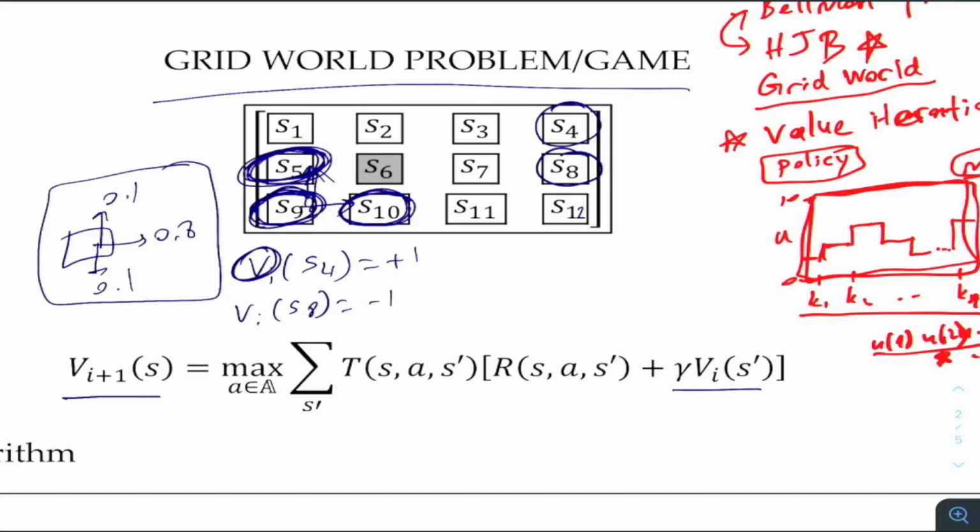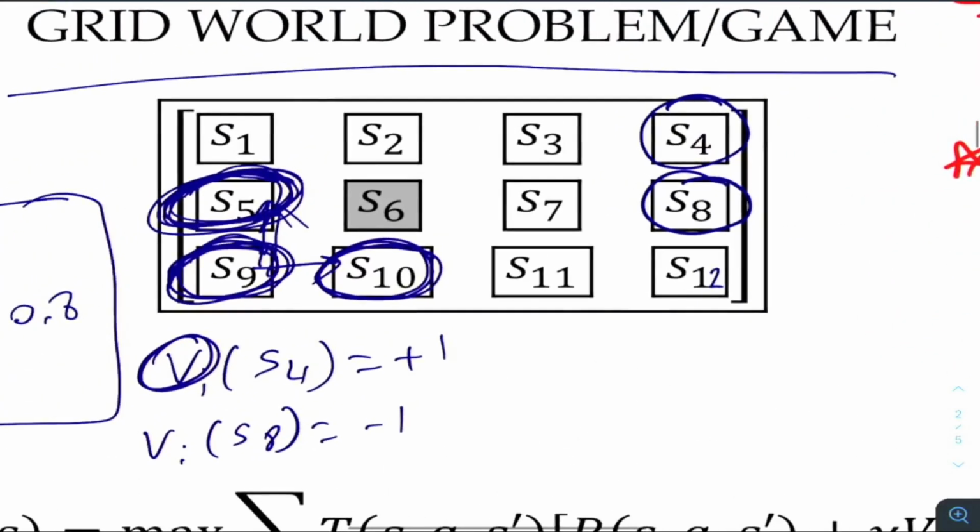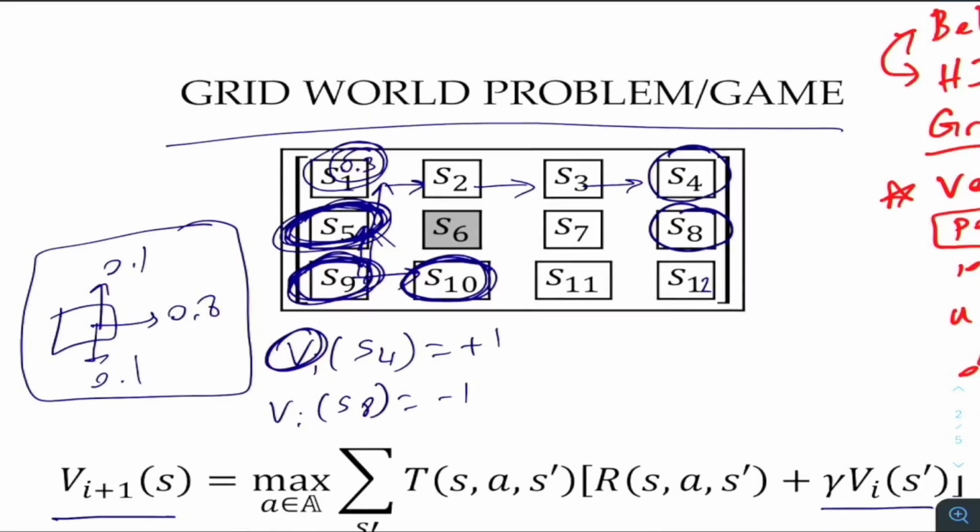And again, we are at S5, and we look at our neighbors, and let's say S1 has value 0.3. We computed the value of S1, and S1 is the neighbor with the highest value, and that's why we go to that location. You just go to the neighbor who has the highest value. It's like gradient descent, but gradient ascent, the reverse of gradient descent. You just try to maximize your reward. In gradient descent you minimize the cost. So there is a connection there.